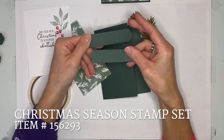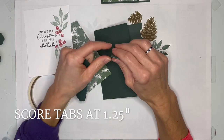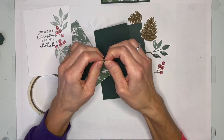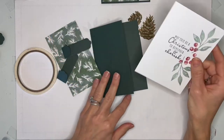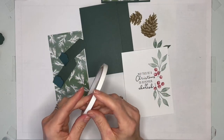So first you're just going to cut these two tabs, and then you're going to score one end at 1.25 and just give that a little fold. All right, make sure you stamp your insert first so you don't have any oopses once you have it inserted inside. So once it's in, it's in.